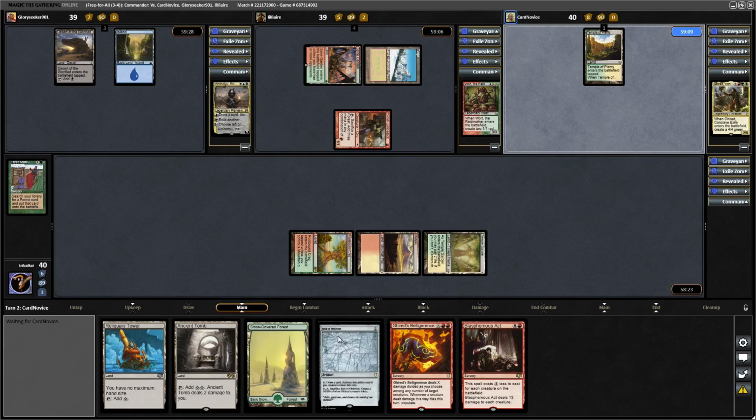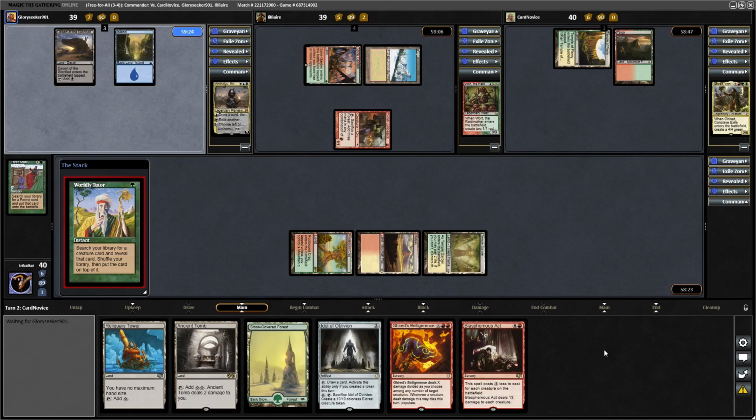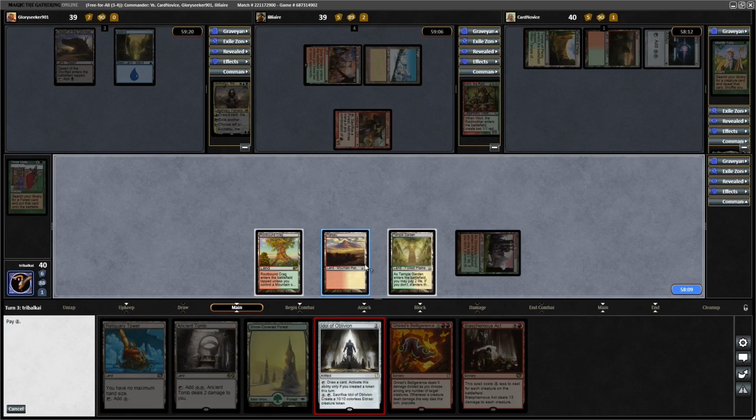Maybe we'll go a turn slower though, because if we get down the Idol of Oblivion first, then that means that we'll be able to get down our commander the turn after and draw a card with this. We can tap it to draw a card if we've created a token. Worldly Tutor during the main phase for Ghired. Yeah, I think it's a good excuse to lay down the tapped Shockland, so let's just do that and go for the Idol of Oblivion.